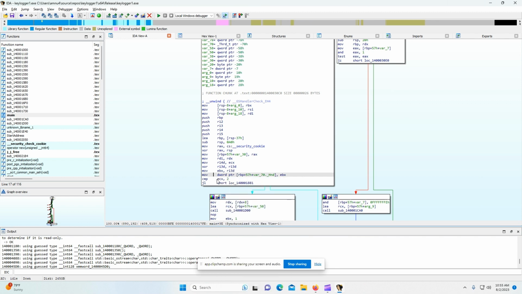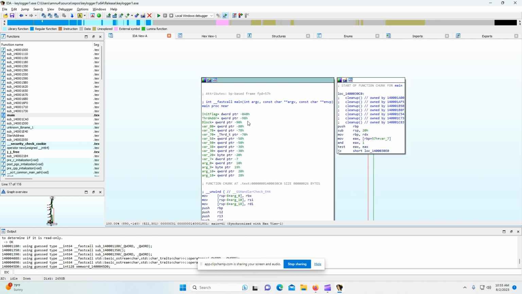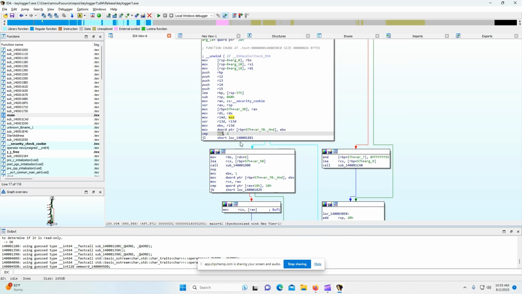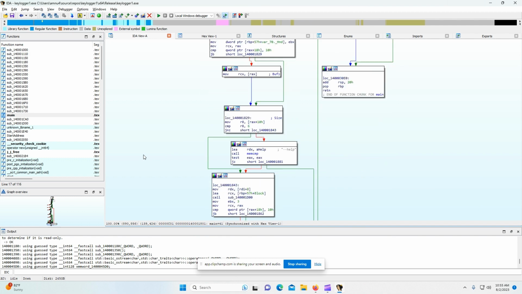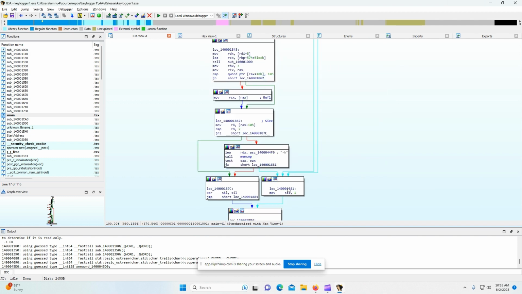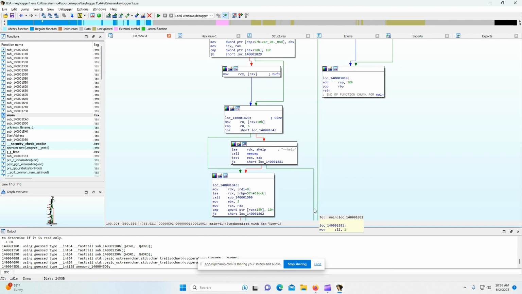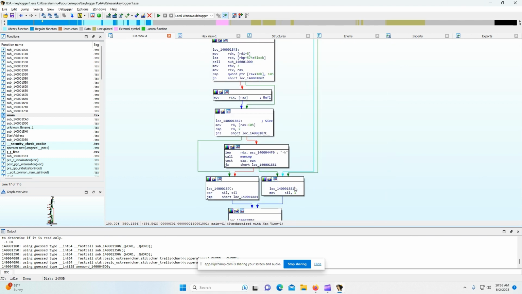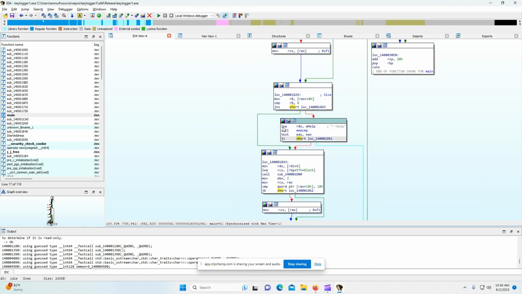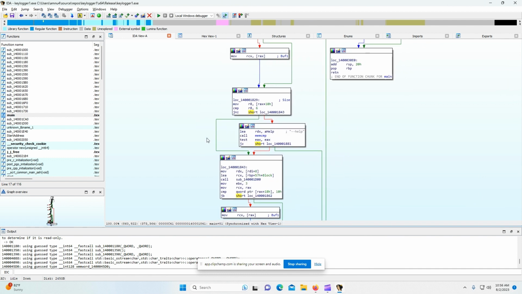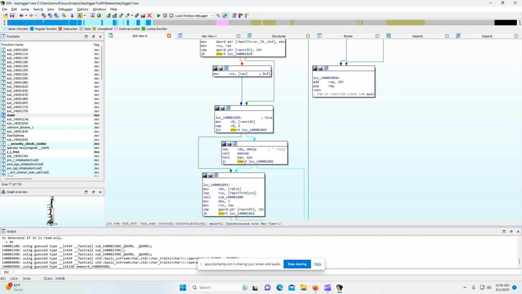In this case, we're comparing ECX, which I think is argc, by 2, and we're saying jump if less than. We're going down here. But if you look here, there are also 2 more arrows pointing here. If we go up, one other arrow that points here is this middle one, and this middle one says we are moving the memory address of a help, which is the string dash dash help, into RDX.